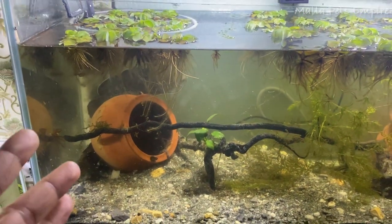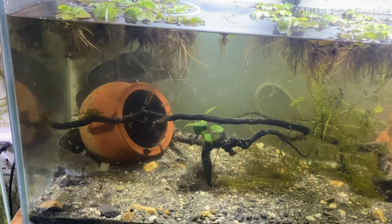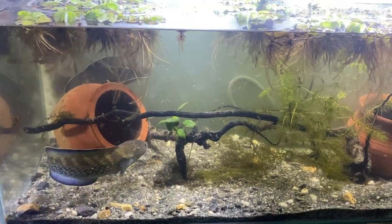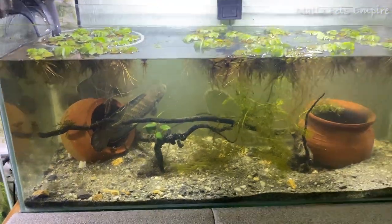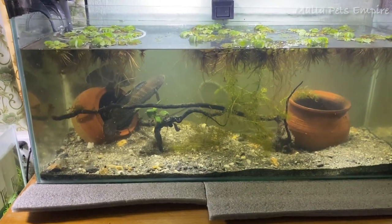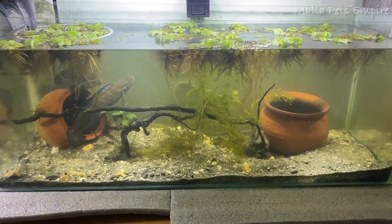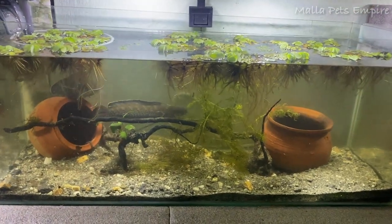So a bit of backstory about these snakeheads. I bought them as a pair, and when I put them together, they were fighting. So I had a partition in the middle, a divider, so they were staying separate. From time to time, I let them be together and they used to fight. I have all the videos. Most of my past videos are in Nepali. And so, yeah, they were fighting.